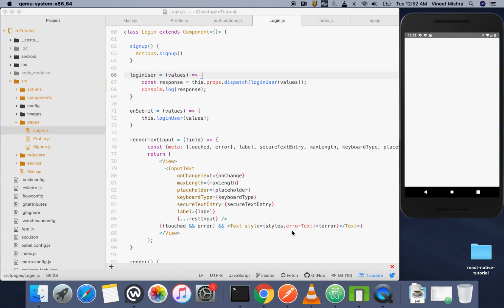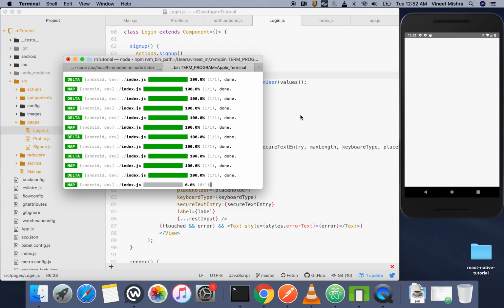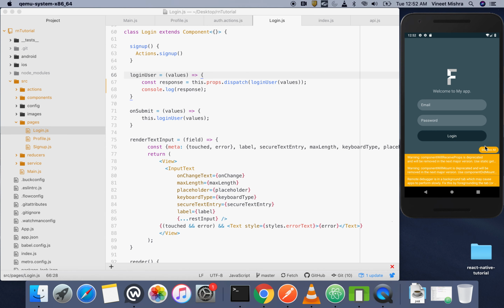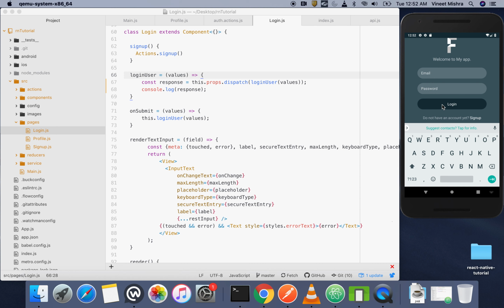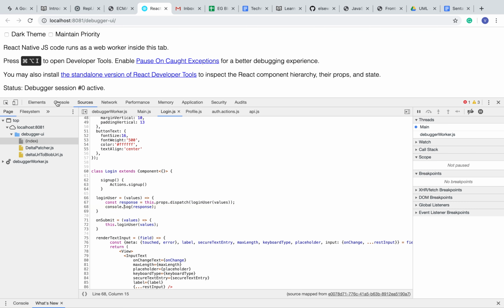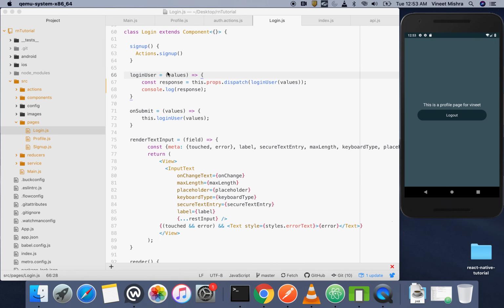The application has some issues with React Native stuff, and the server is continuously running from the morning, I think. And we'll do again @gmail.com, and 1 2 3 4 5 6 7 8. I have done. Yeah, and you see there is a promise. So this promise is coming from login 68, right? Now we have to handle this promise by using async and await.